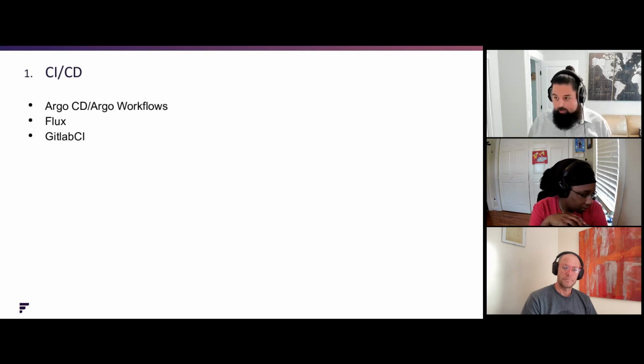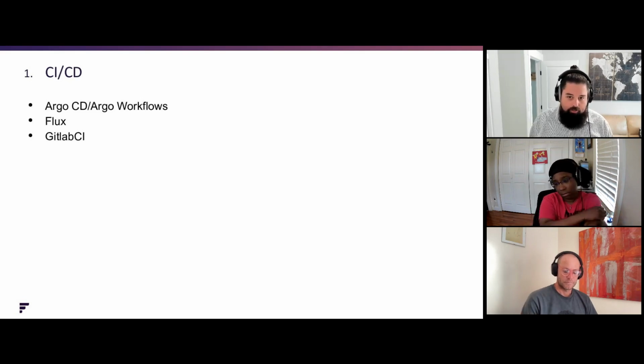But now we have GitOps tools out there that I think provide quite a few benefits over Bash, and give us the opportunity to run CI/CD in our clusters with pull access to our repositories and be continuously monitoring that code. So Argo CD and Argo Workflows is one way to do that. Flux is another.